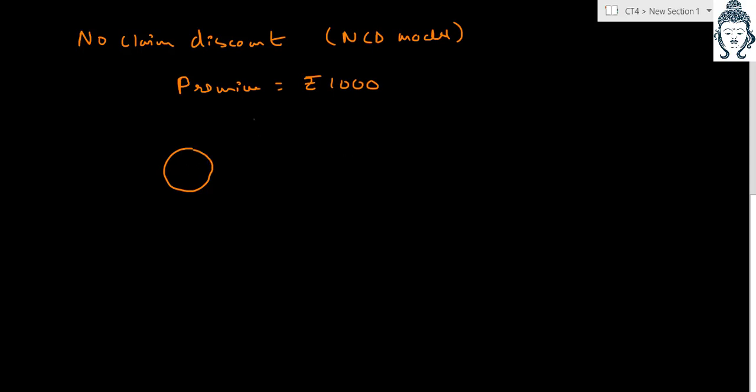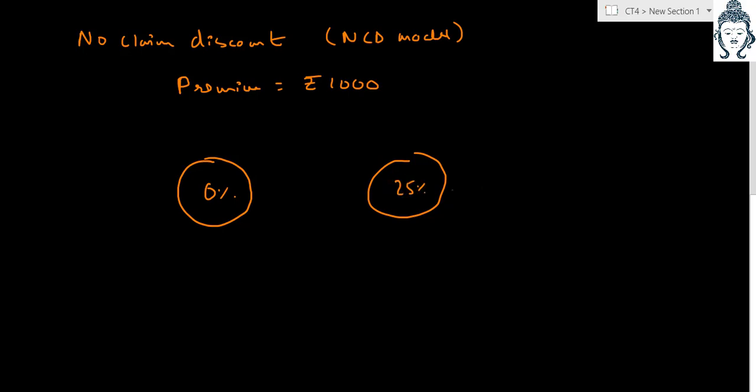The same example that we took in the last section relating to stochastic processes. Let's just continue on that example. So you can have 3 states. You can be on 0% discount. That is, you are not getting any discount and you are paying 1000 rupees of premium, right? Then you could have gotten a 25% discount, and the third state was that you could have gotten a 40% discount.